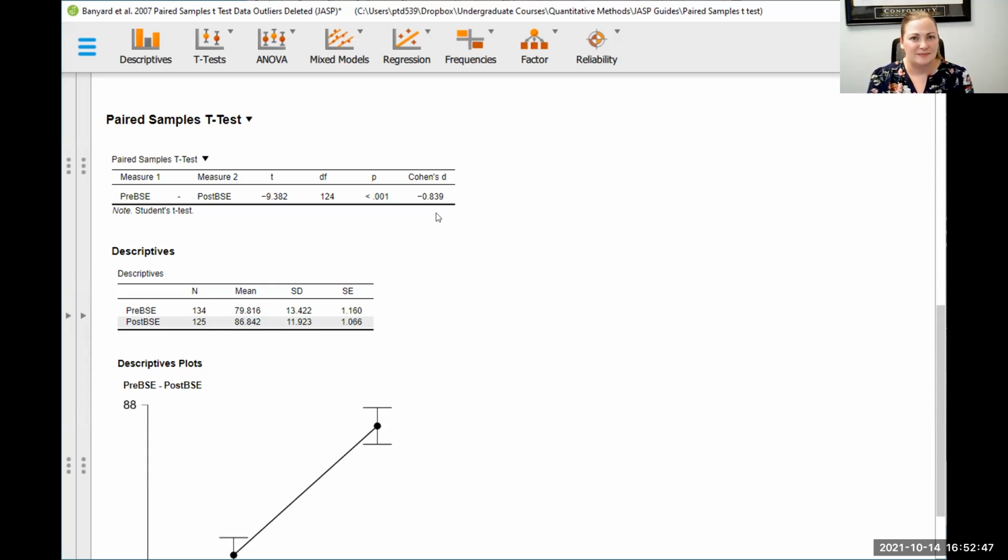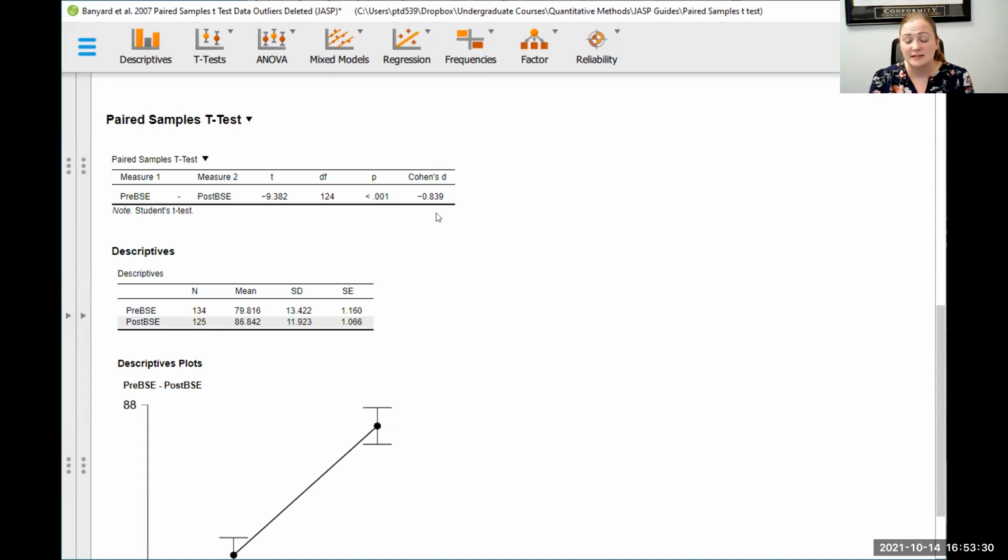To do that, we have to look at the p-value. So p-value less than 0.001. Our alpha level in this study and in most psychological studies, particularly social ones, is 0.05. So we want a p-value that is less than 0.05, which is awesome because in this case, our p-value is less than 0.001. So our p-value less than 0.001 is smaller than our alpha level of 0.05, which means we are going to reject our null hypothesis. Anytime that p-value is less than our alpha level, then we're going to reject the null hypothesis.